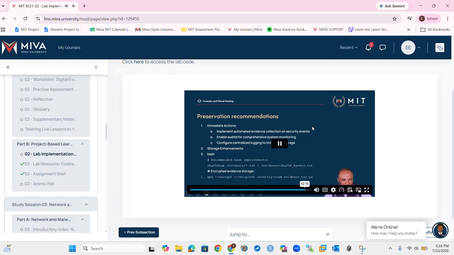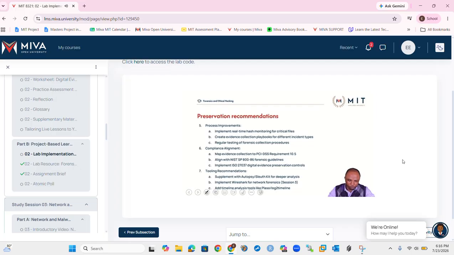The third preservation recommendation is hash improvements. So just run this command and it is able to convert your hash from whatever format into SHA-256, which is more secure, more protected, to keep your hash and preserve the integrity of the hash collected.